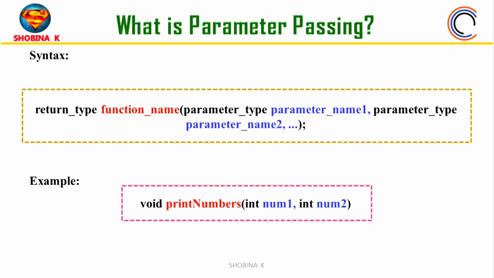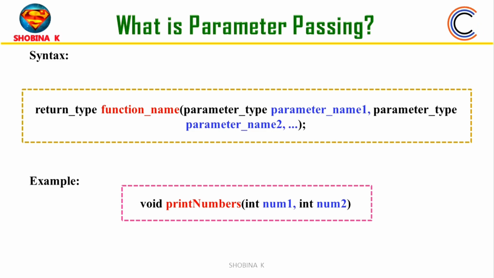And here is the syntax for declaring parameters in C. In C, parameters are declared within the parentheses of a function prototype or definition. Now look at the syntax. Return type, function name. Within the parentheses, we have parameter type and parameter name. Return type specifies the data type of the value that the function returns to the calling function. It can be any valid C data type, including int, float, double, char, void, or user-defined data types. Next, function name. This is the name of the function, which should be a valid identifier in C, and it's how you reference the function when you call it from other parts of the program.